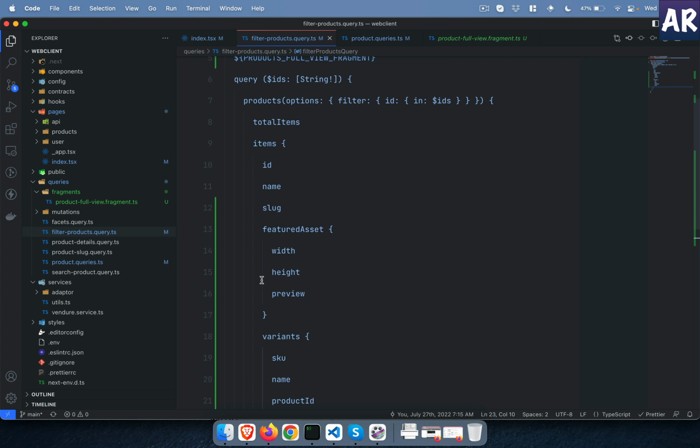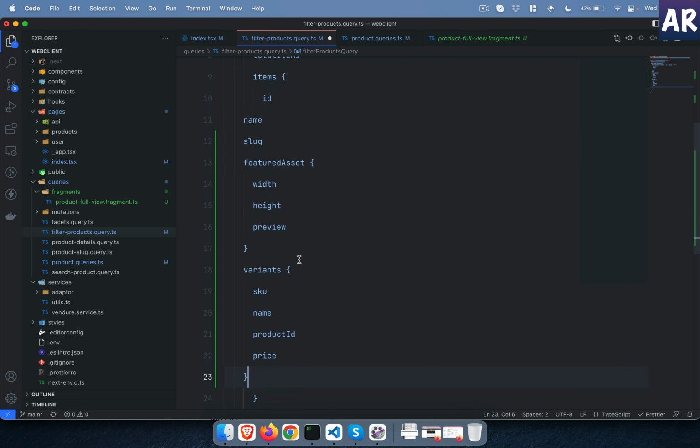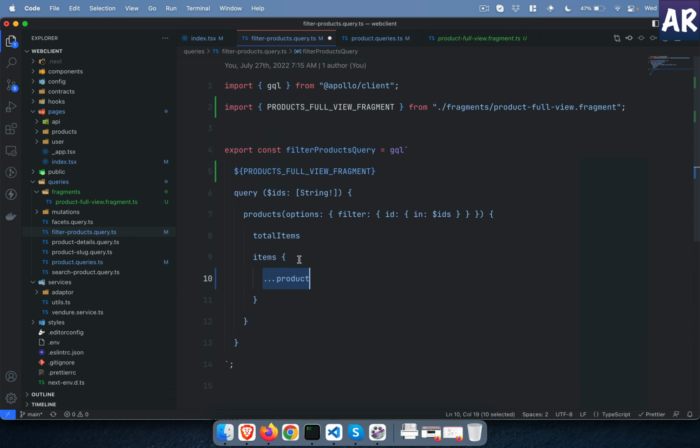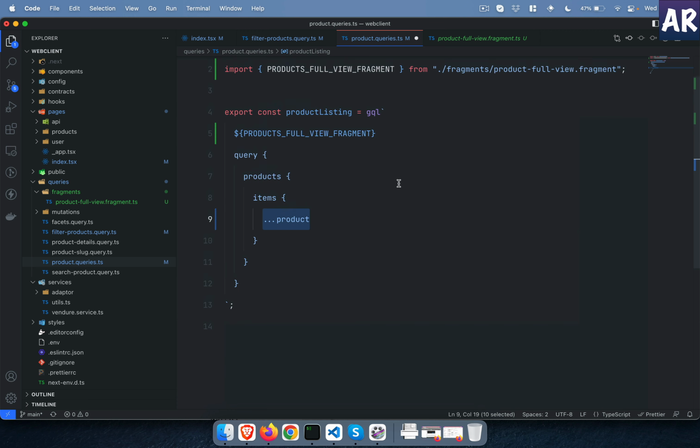If I want to change my component somewhere, I mean, obviously the card is one. So if I have some additional information that I need to show on my card, I'll have to change the query in two different places. And this is something which is really not a very good idea, because you should not be repeating this kind of stuff. So what I did, I used something called fragments inside GraphQL.